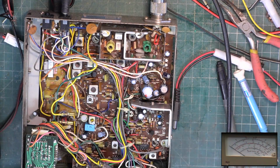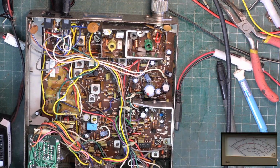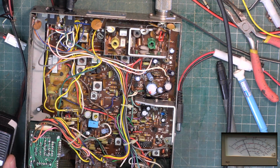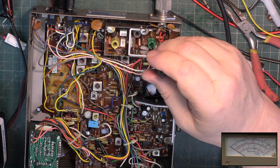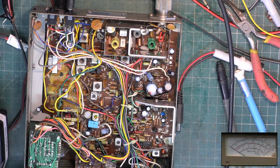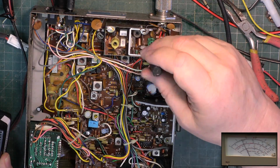That's 4. Let's see whether we're anywhere near on 1 and 40. 4.05 on channel 1 and 4.05 on channel 40. 4.05 on channel 1. Well, that's not how it should be. Can we drop that a fraction? Yes. 4 watts on channel 20. Huh. 3.8. Let's go back a bit.